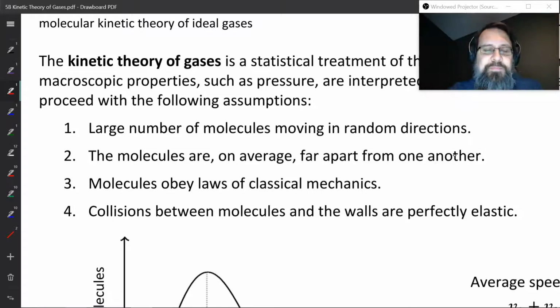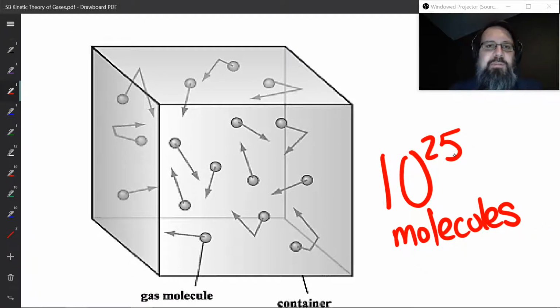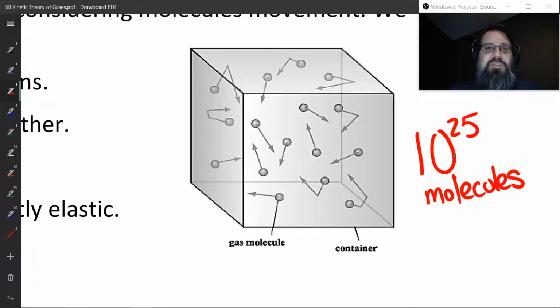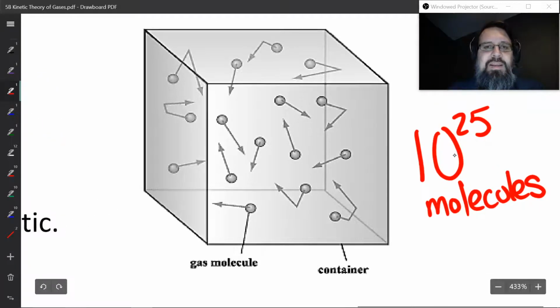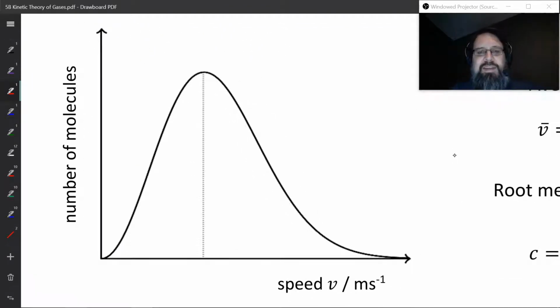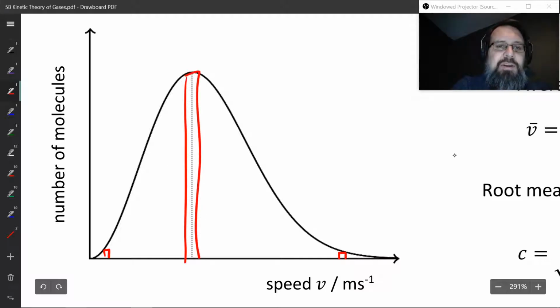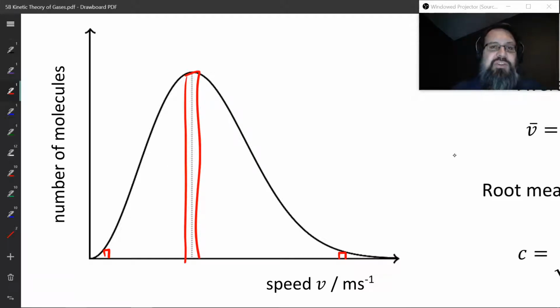Now, when we look at the particles in a sample of gas like this, they're all randomly moving around in every which direction. You've seen that in the simulation, these particles just flying everywhere. If you made a graph of how many molecules had each speed, you'd end up getting a graph that looks like this. This is called a Maxwell-Boltzmann distribution: the number of molecules against the speed. You'd see there are very few particles with low speeds, and very few with high speeds. Most of the particles are in this region here, with a middle-ish speed.